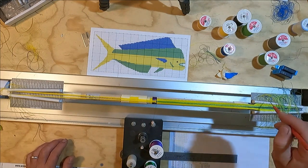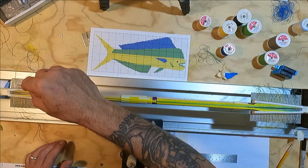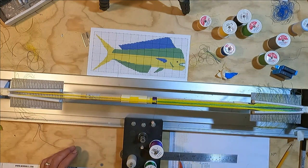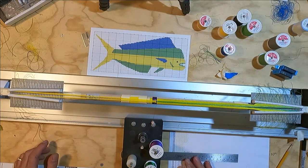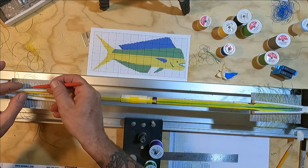Looks like we get into multiple colors here now. This is important. Now we're gonna start with the first part and then go down the second part, because there'll never be two colors in one slot. So we need 22 through 26. So that means 21 has to go back.